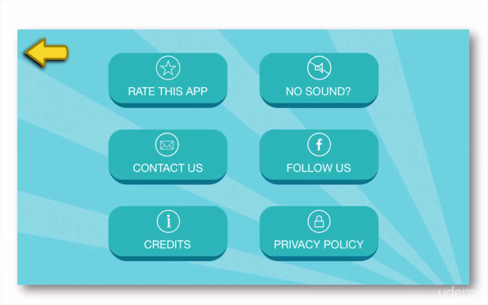The reason why I didn't have this button at the beginning is that this application was built using Corona SDK. And what happens in Corona SDK is that if you mute the phone, then there's no sound within the application, and it's easy to mute your phone and not realize it's muted. In that case, people think that there was a problem with the application. And so I used to get emails maybe once a week from someone complaining that there was no sound. They were coming to that page, there was no sound button, so they were just contacting me.